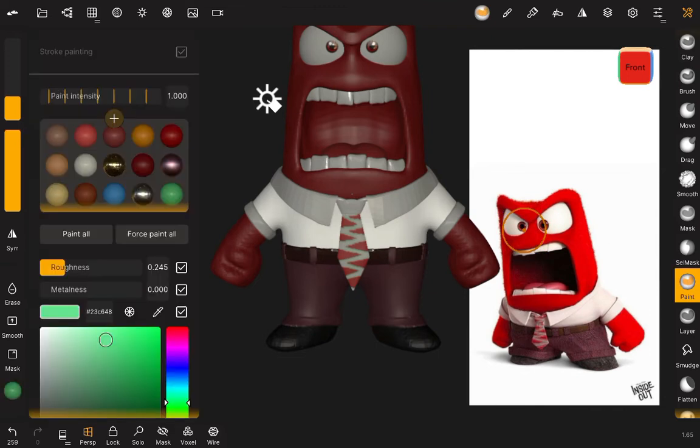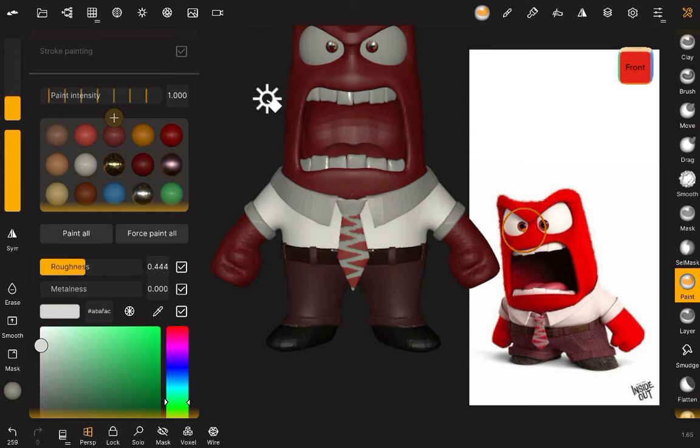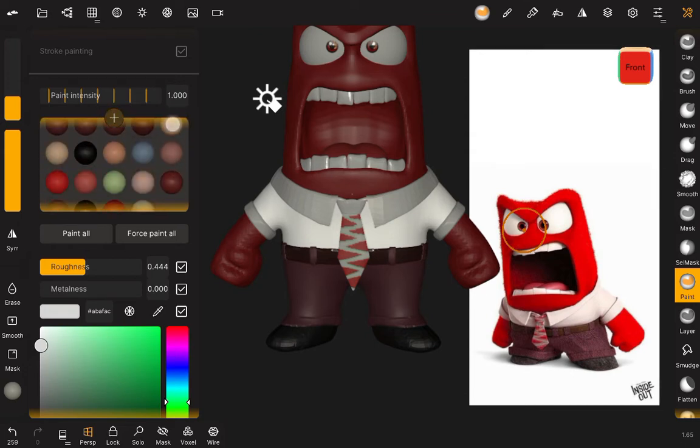So I'm going to switch over to this shirt. I think the color of the shirt is so bright, so I don't want it to be too white, because well, it will look so off. So I just want to bring it down a little bit to not be too white, but a little bit darker. So bring it down and let's add the color right here.